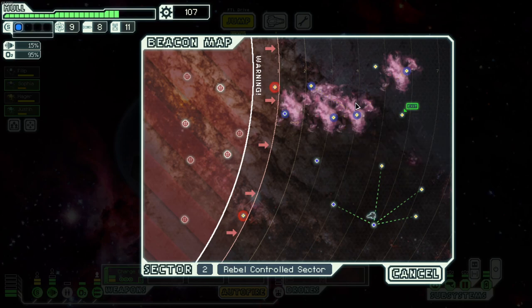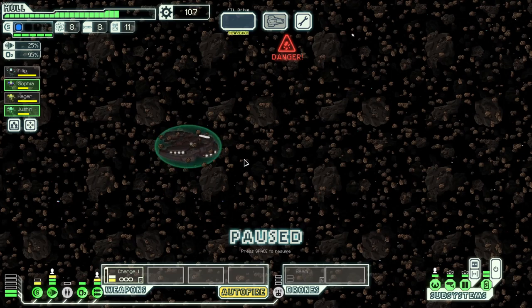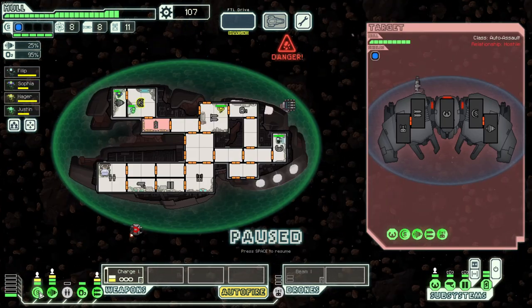1, 2, 3, 4. Ooh. I think since there's nothing there, we go 1, 2, 3, 4, 5. Like, it's not going to be a store, man. Ooh, asteroid field? Yikes. Actual yikes.